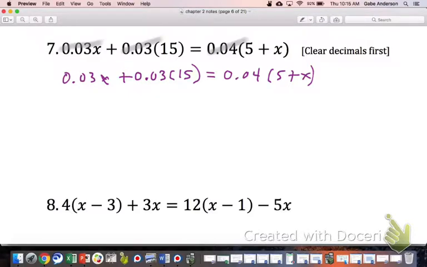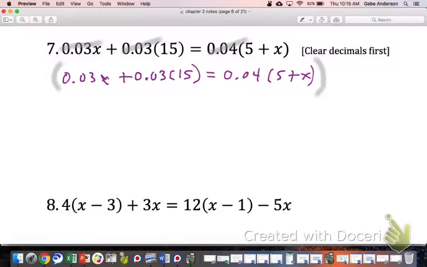2. So what I'm going to do, to get rid of the decimals, is multiply by 100. The connection is this. How many zeros does 100 have? 2. So if there are 2 decimal places on all the decimals, multiply through by 100. If there were 3 decimal places in there somewhere, you'd multiply by 1,000. If there were 4 decimal places, you'd multiply by 10,000, right? So this would look like this.